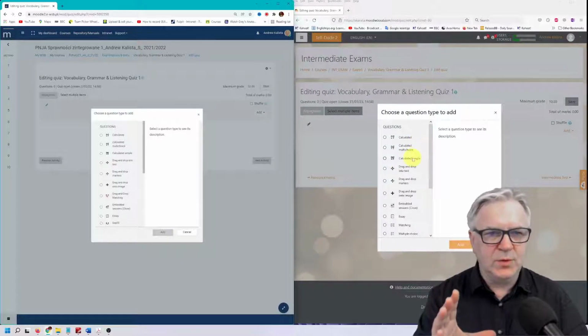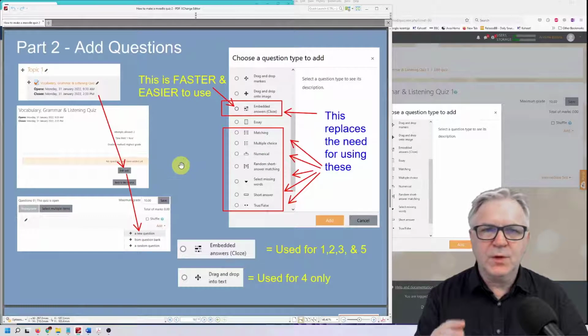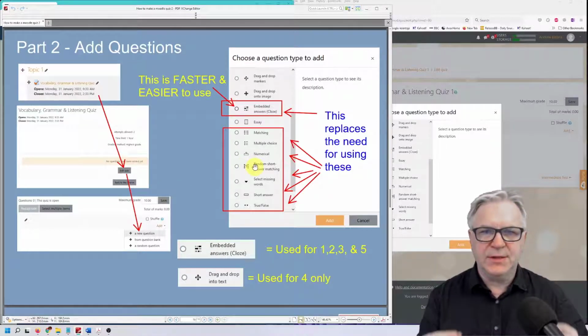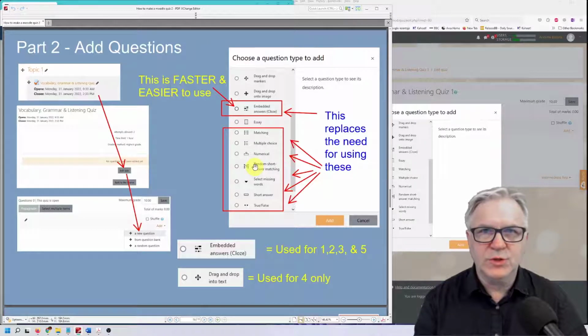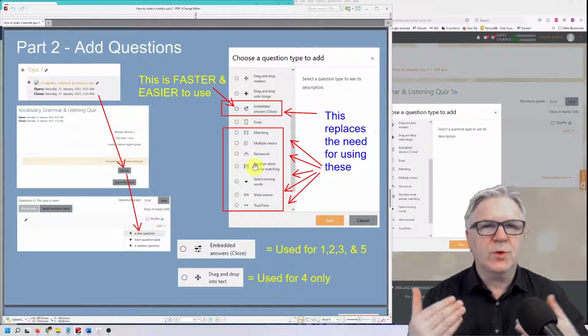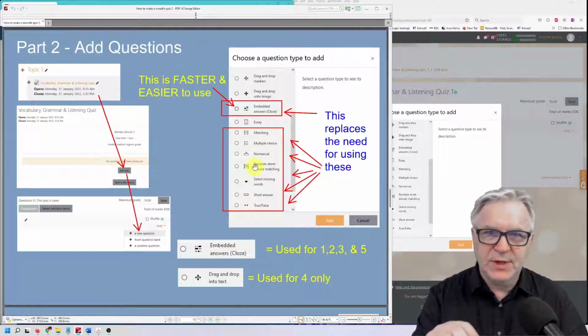And here you've got many choices of the activities we're going to do. However, if you look at the document, we're going to focus primarily on the embedded answers, and we use this to replace all of the other types of quizzes like the multiple choice, selecting missing words, short answer. If you go through the bottom route, you will only be able to do 1 question at a time, and it's very laborious and you just wouldn't do it. By using this embedded route, we can add 10 questions, 100 questions in one go. So this is the way we're going to do it.